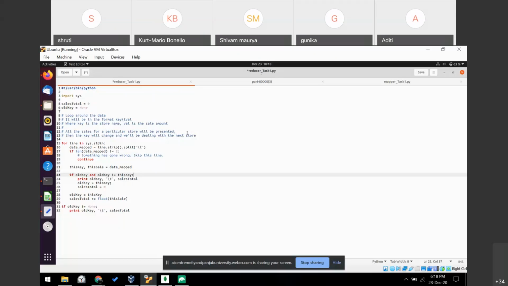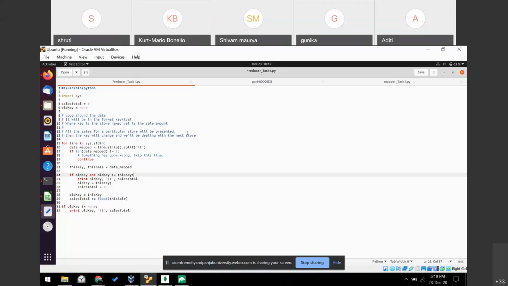Now this is just for making sure that the data you are getting from the mapper file is in key and value pair, that is, only two fields. So we are calculating the length. If it is not equal to 2, then there is something wrong, so you have to skip that line; we are just continuing. You can skip this part also. This is just the way to write it to make it look good, or if you don't want any mistakes in that.